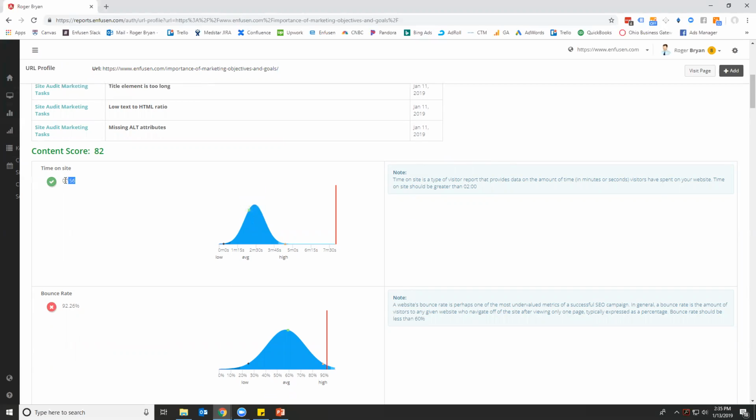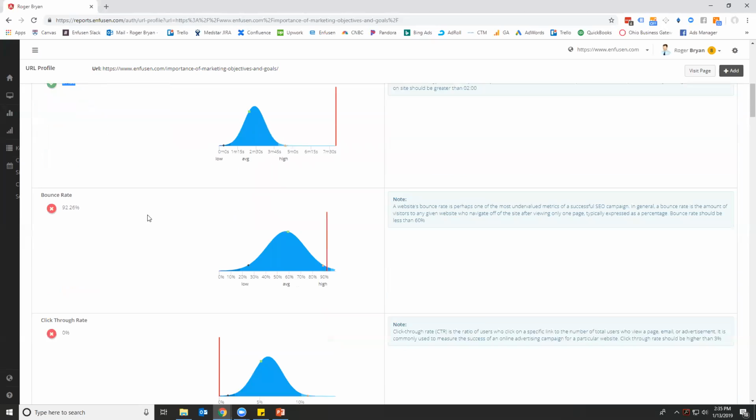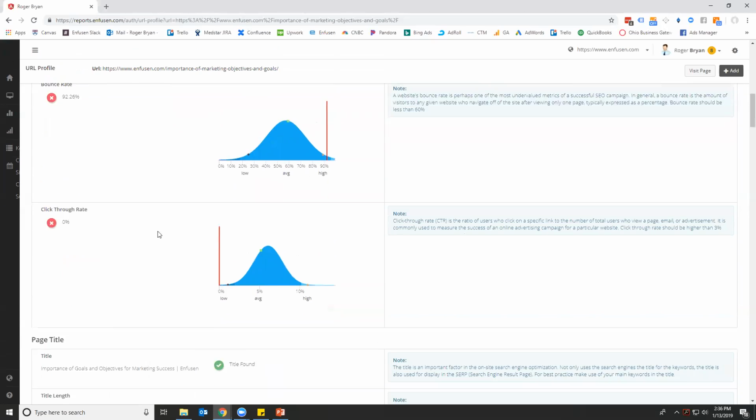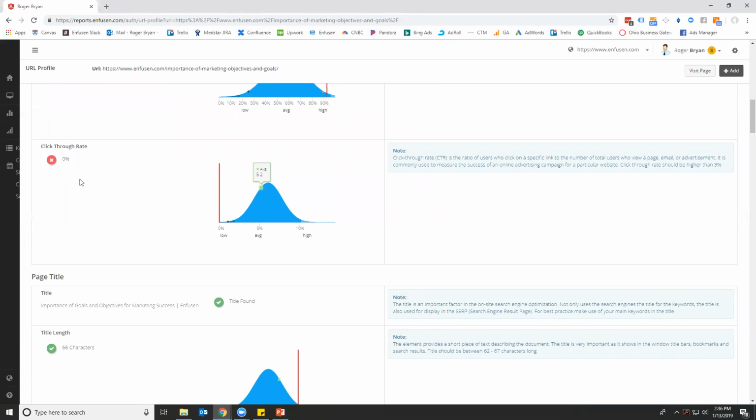We're getting a much better time on site than that, which is great. Now, bounce rate, we found needs to be below 59% and ideally even 25%. And this page is not performing well on that statistic. So it would say that you need to go in and optimize the page so that once people are done reading, they dive deeper in. There's no click-through rate registering at all right now.